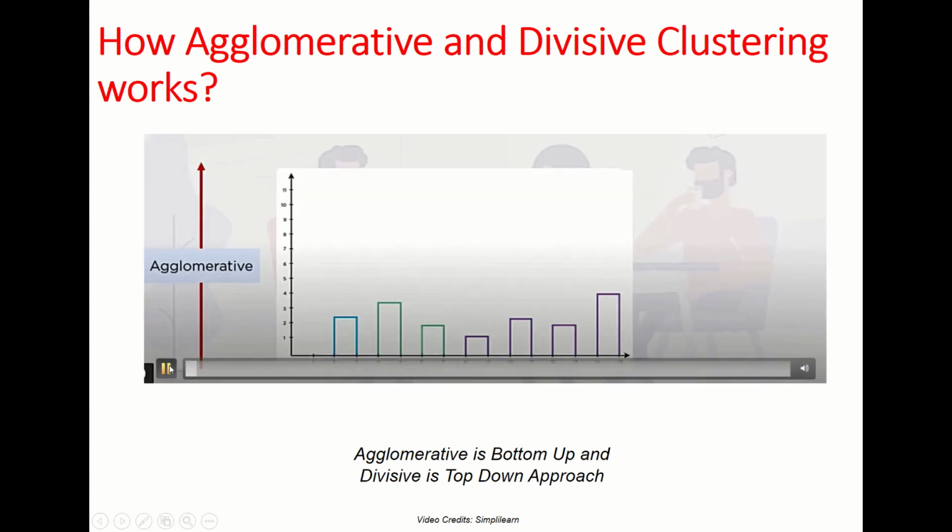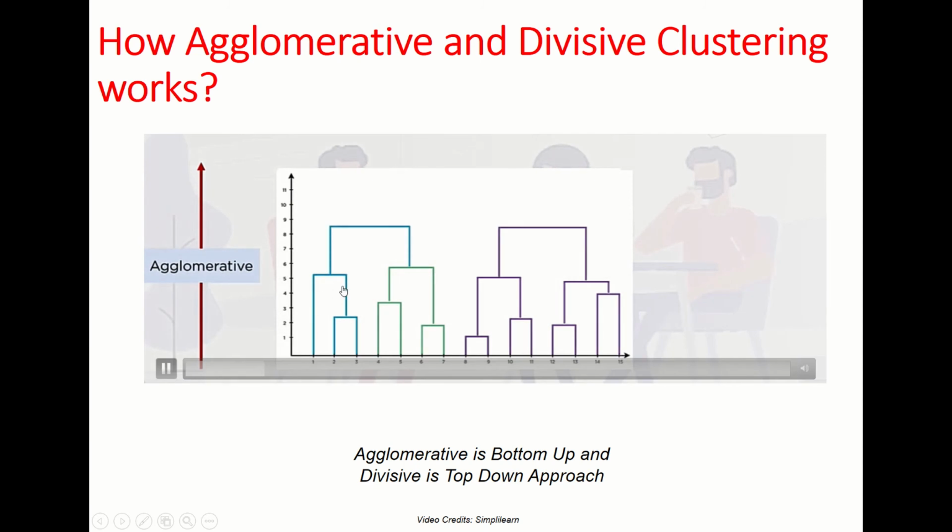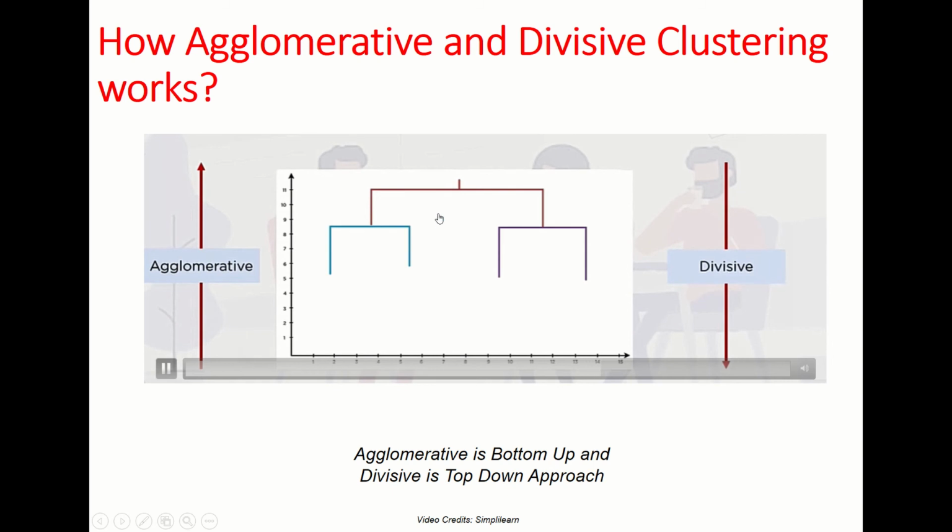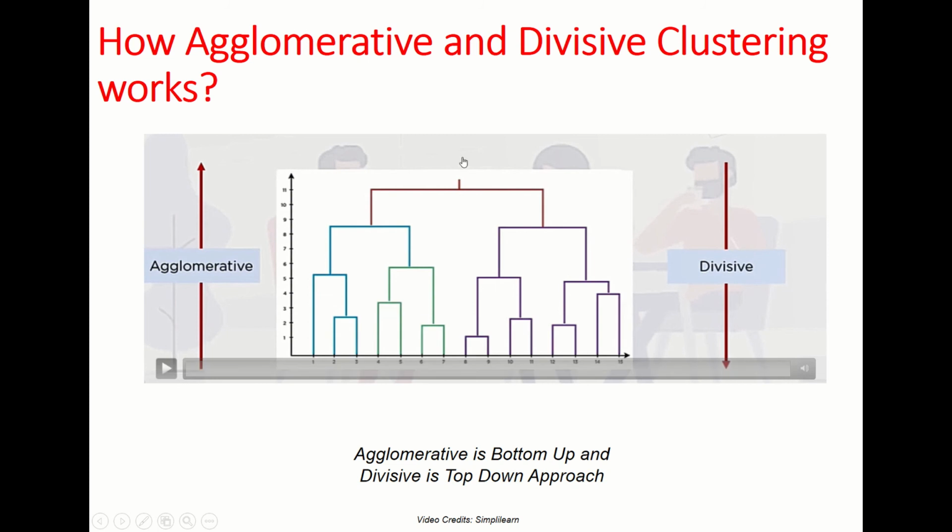When you look at this, you will understand that similar things are clustered together. This is agglomerative clustering. When you look at divisive clustering, you have to consider from top to bottom. From the top, it goes down to the individual points available there. So this is how the top down and bottom up clustering approaches are used in divisive and agglomerative clustering, and this is a concept in hierarchical clustering.